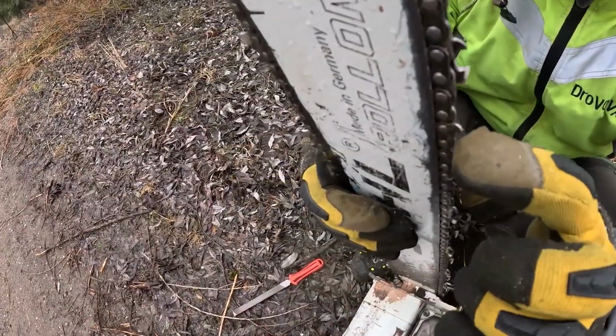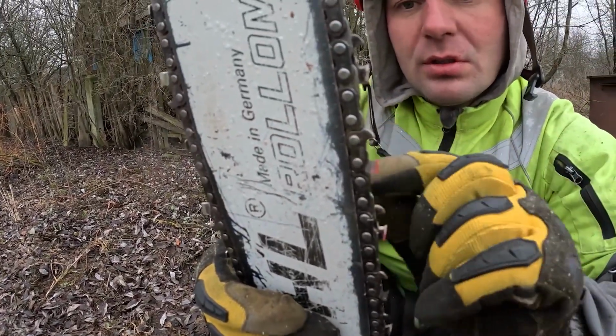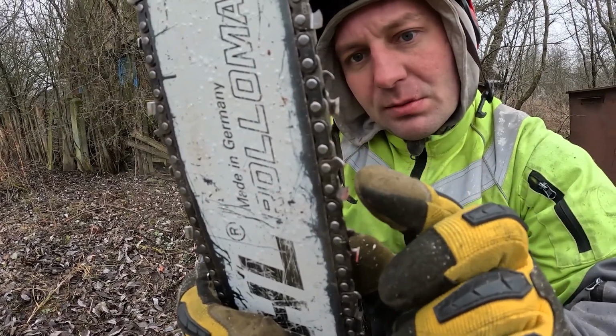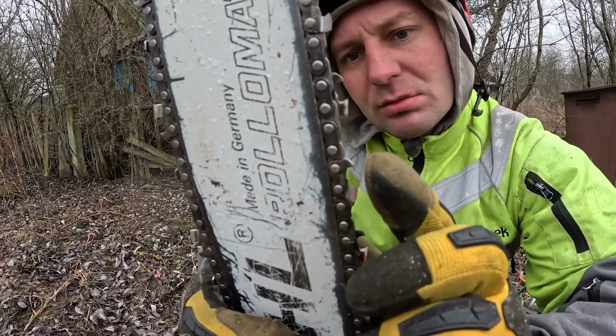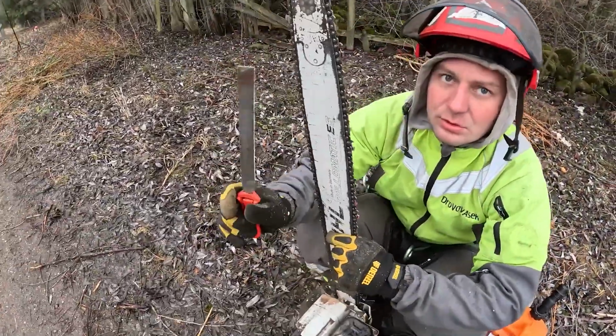This is the raker tooth first, so you need to make it a bit shorter because the distance between this and this is small and it doesn't bite very well, so to speak. Now I'll show you how we do this.